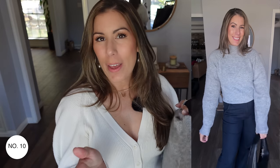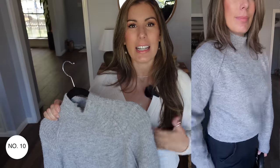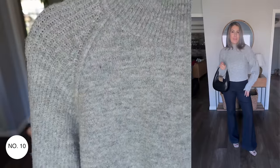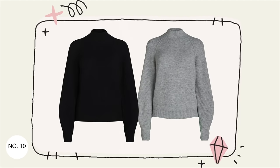Let's finish off with one of my favorite sweaters of this haul. Aside from the floral one, I really loved this gray one. At first glance you might think, what's so special about it? But I think it's just the fit — I got it from Free Assembly in a size small. I paired it with some jeans and did a little tug, and I just really liked the way it looked. It has a slight balloon sleeve and a detail where the sleeve attaches to the body. It's a mock neck, so you're not dealing with too much fabric around the neck. Also available in black and goes from extra small to 3X.